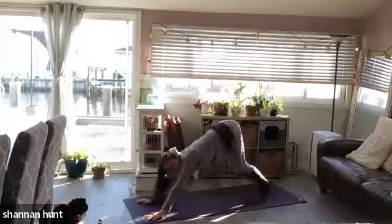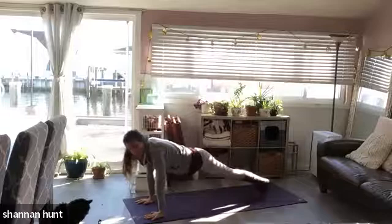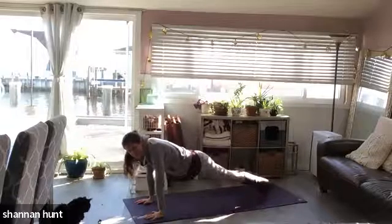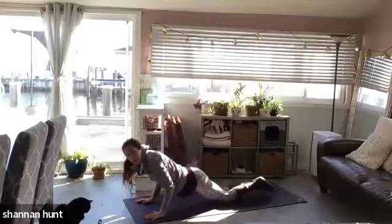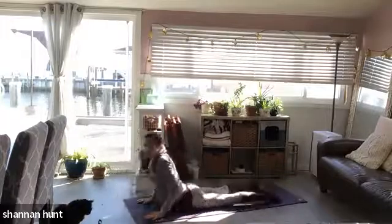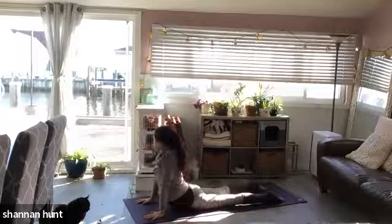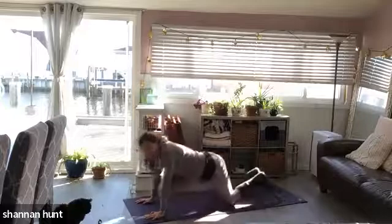Start to roll it forward into your plank position. Tuck the tailbone, engage the core, find that strength here, using every muscle in your body. And then slowly the knees come down, slowly hugging those elbows in. You lower yourself onto your stomach and then find that cobra. As you lower out of your cobra, you'll make your way back to your downward facing dog.